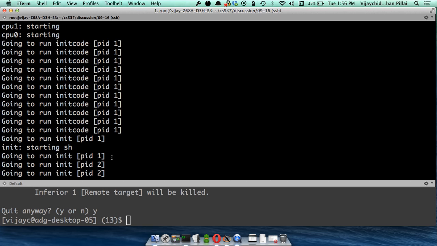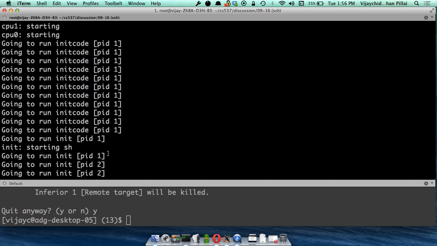Okay, but it still says init. Why does it still say init? Sorry? Correct. Remember that when you use fork, you're actually getting an exact copy of your parent process. So init is PID 1, so when it calls fork and creates PID 2, we're still running the init code.